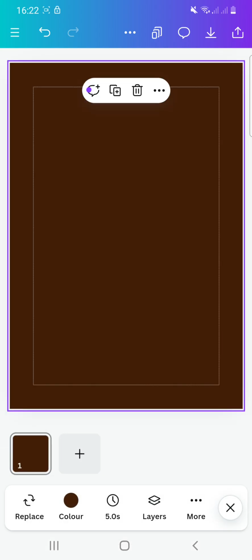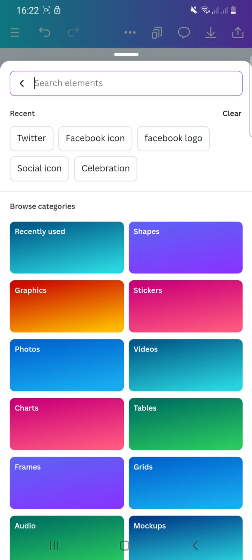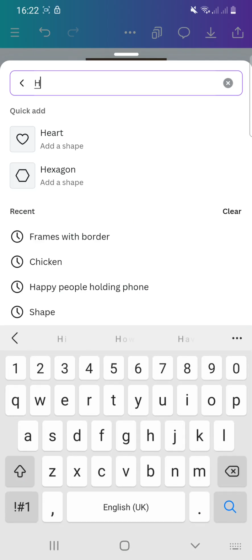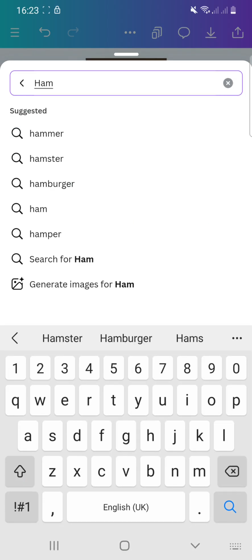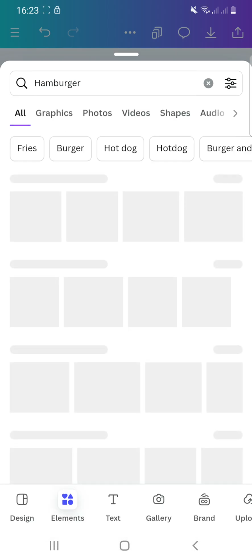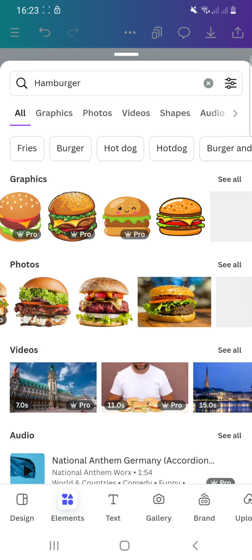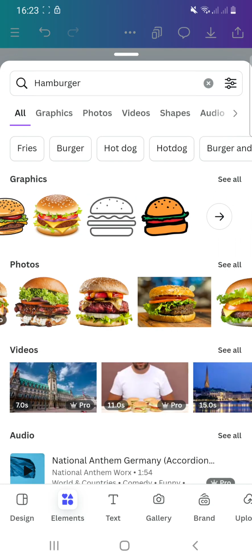So now we go back to our elements. Click on elements so we can add what we want. I'm going to search for hamburger. You can see there are a lot of awesome looking hamburgers.